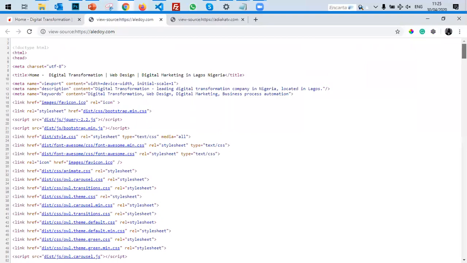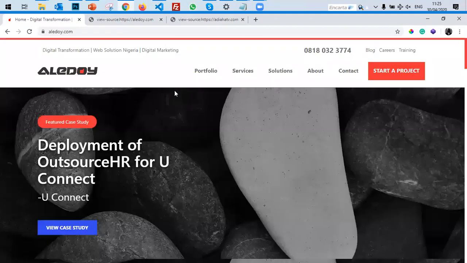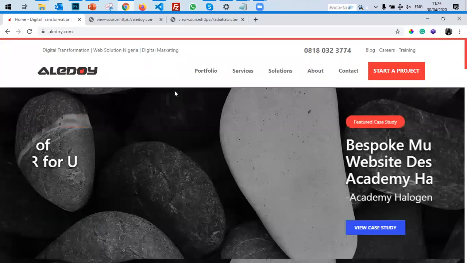I get to see the source code for that website. So this exact code makes up this website as it is.